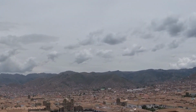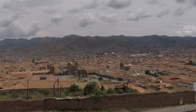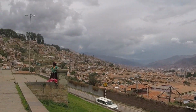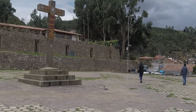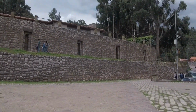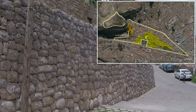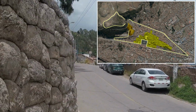This is where I wanted to take us. Down below you can see the Plaza de Armas. That's the heart of the old town. We're up at the top of the city, obviously, but more interestingly, when it was an Inca city, the entire city was built in the shape of a puma, and Sacsayhuaman, this Inca site, which it's hypothesized is fortification, or rather was fortification, was the head of the puma.